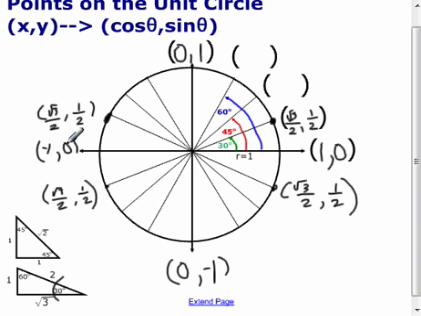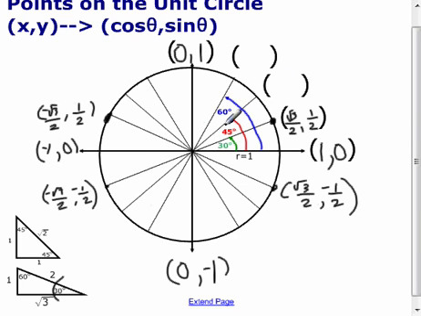The only thing that I haven't put on the rest of these is whether they're plus or minus. And I do that just by what x and what y would be. In this quadrant here, x is negative, so that means this part of the ratio is negative. Y is positive, that one's okay. In this quadrant, they're both negative. Both x and y, or both cos and sine, are negative. In this quadrant, x is positive while sine is negative. But do you notice that the ratios are the same? They repeat themselves going around this circle.